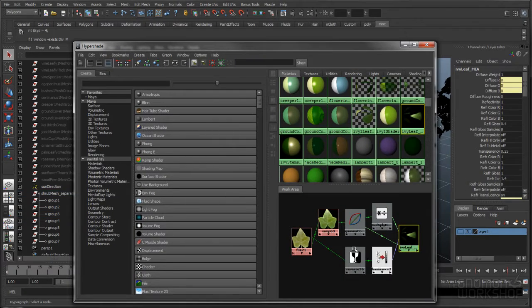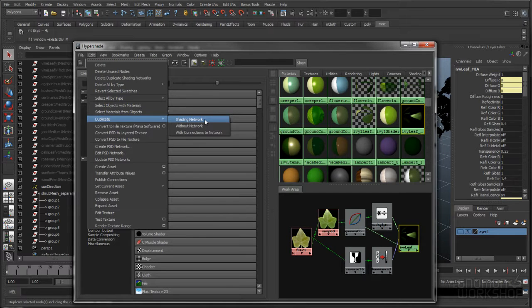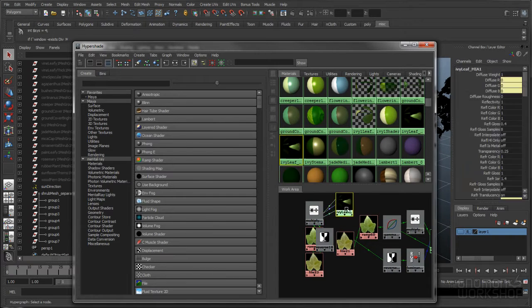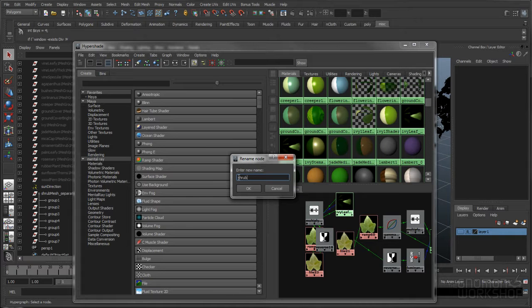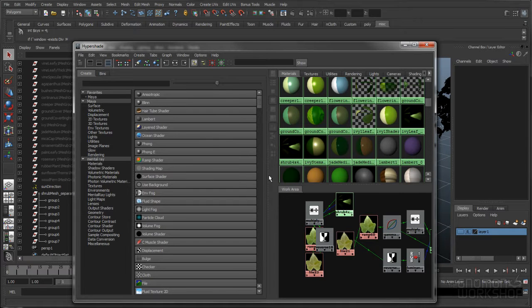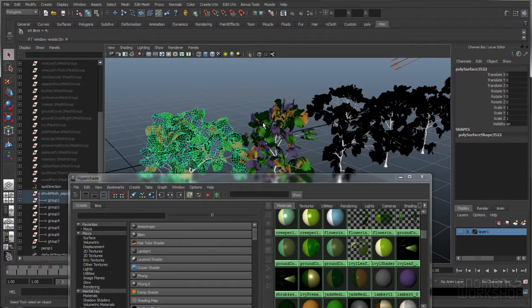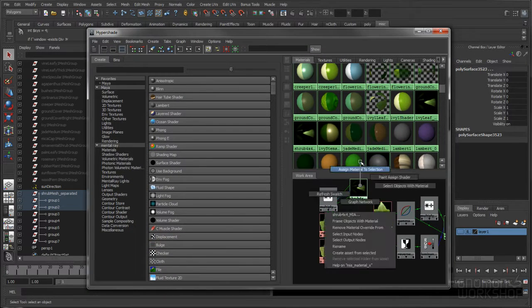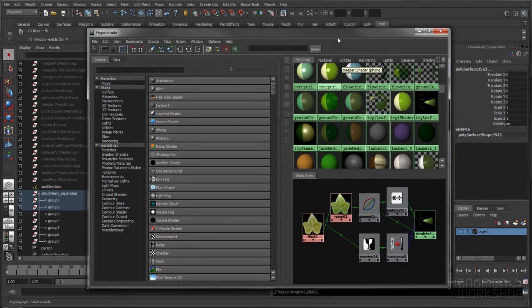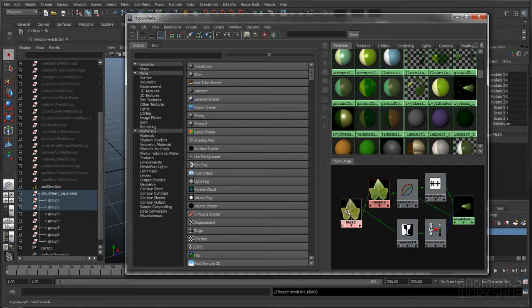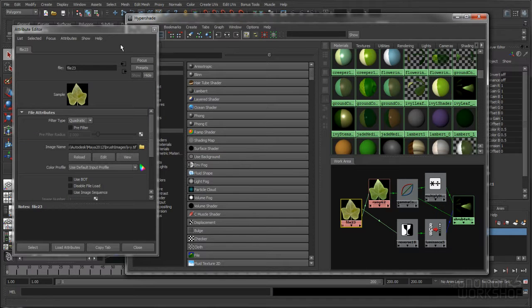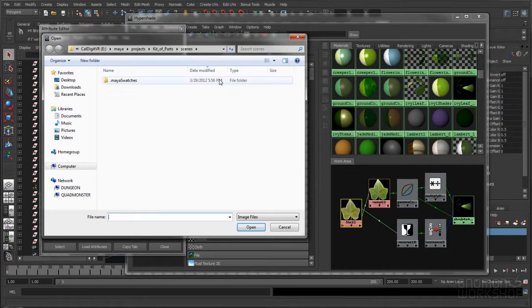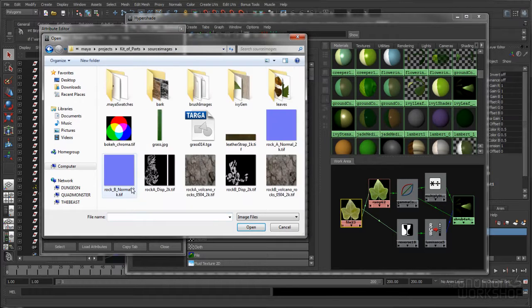And so I'm going to select it. I'm going to duplicate it. And I'm going to call this shrub 4x4 MIA. And I'm going to select the leaves from these two shrubs, assign that. And then I'm going to change the texture from being this ivy texture to a texture that has 4 leaves in it. I showed you one of those earlier. And so I'm going to go and browse. Go to my source images directory. In here I have a directory called leaves.